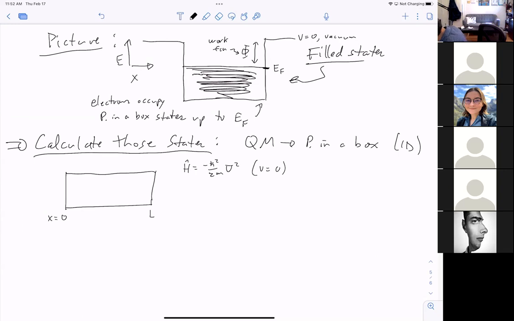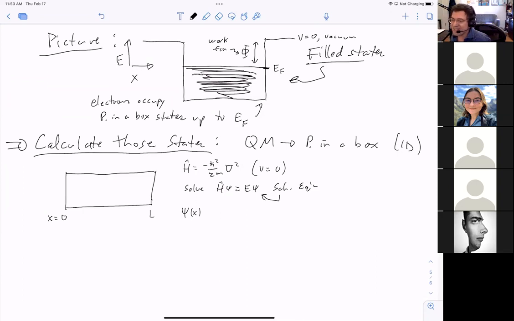And so then we have to solve H psi equals E psi. That's the Schrodinger equation to get the eigenstates. And so we solve it, and then we get that psi is equal to what? Somebody tell me, what's the eigenstate? Root 2 over L sine n pi x over L. Yes, that's right. That's good. That's the particle in a box. Exactly.